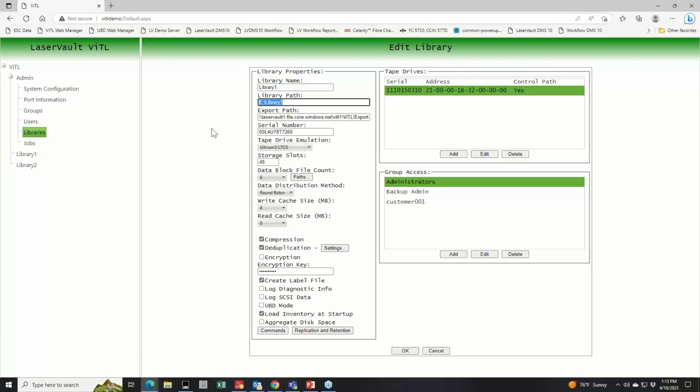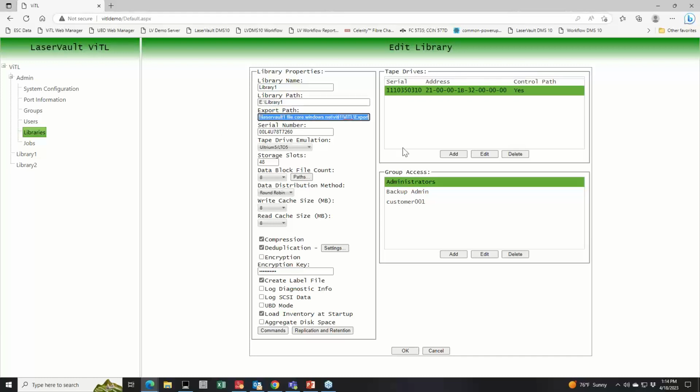This library path is where all your virtual tapes reside and also where you're saving your data to those tapes. And this would be local disk on a Vital LaserVault appliance. Instead, this could be network attached storage, whether it's an iSCSI connection to SAN or NAS storage, TCP/IP connection to SAN or NAS storage that you could use, and that path would be pointing to that storage. So in that case, LaserVault is a gateway. We're just passing the data through the fiber channel back out to a high-speed connection to the SAN or NAS to write and store the backups.